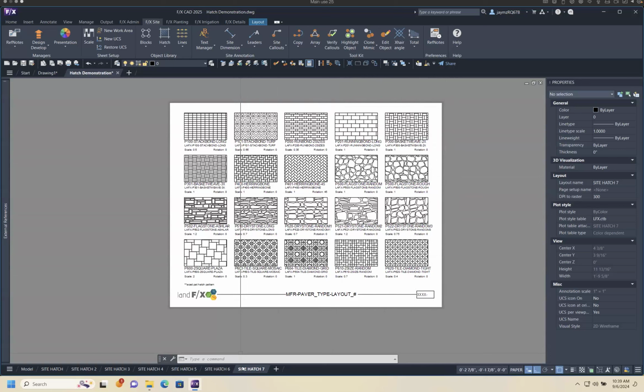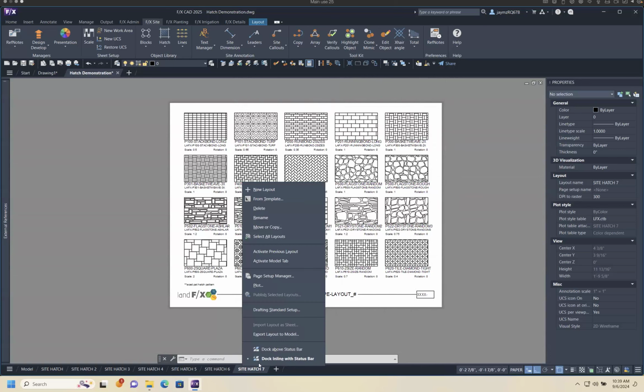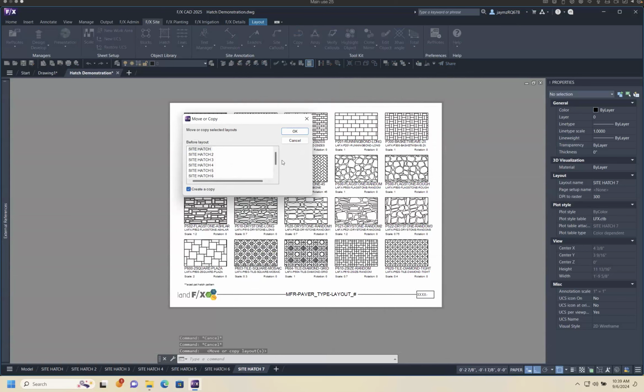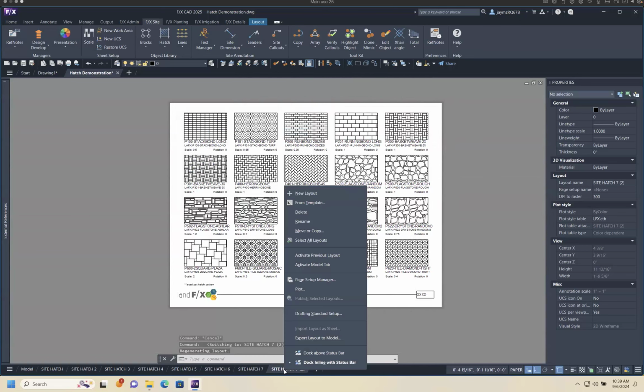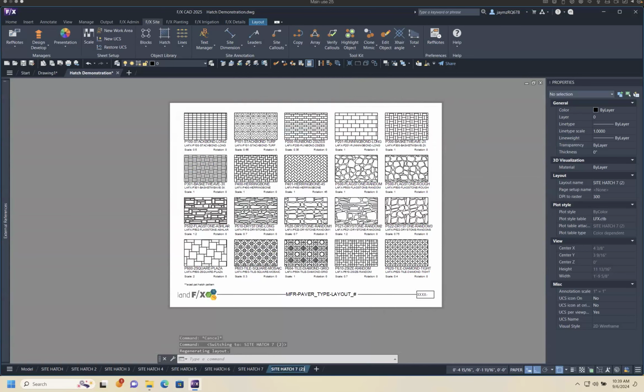So I'm just going to duplicate this entire page here. I'm going to say make a copy, and I'm going to put it at the end. Now I have my new page down here. I'm just going to rename this to site hatch page number 8 so it doesn't get confusing. And now I have a duplicate page I can work with.